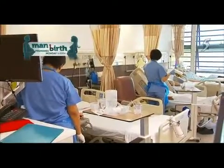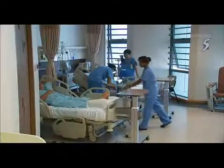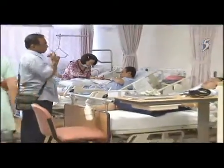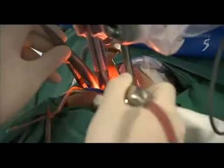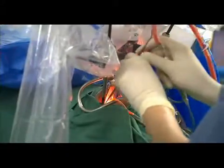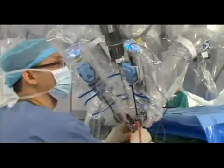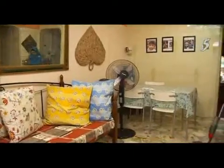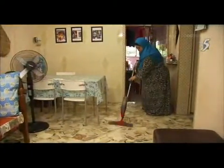Robotic surgery could relieve the bed crunch problems affecting hospitals, freeing up beds for patients with more critical conditions like stroke. It has helped hospitals be more efficient in inpatient hospital bed use, to the point where patients who've had a hysterectomy can go home the same day. Although costs may be higher than open surgery, hospitals like NUH continuously aim to make it accessible to all, with subsidies available for eligible patients.